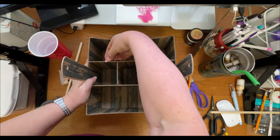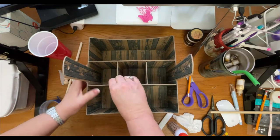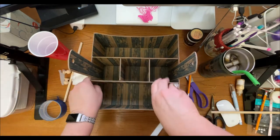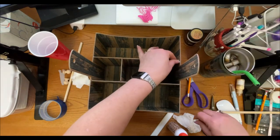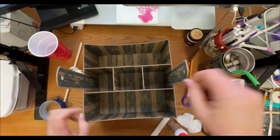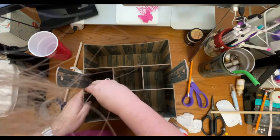I'm just bending it just to remind me. And if I do the gold flakes, it's not going to show anyway. And I don't know if I want to do those gold flakes. I think it's pretty good like it is. Just making sure I didn't miss a tab there. Did I? Oh, I got that one.